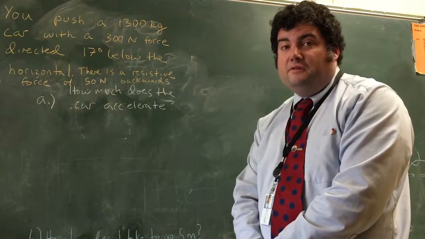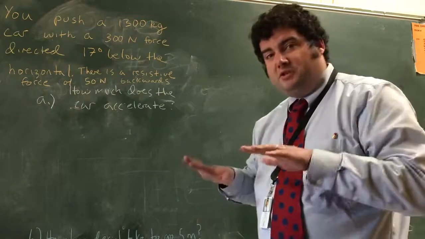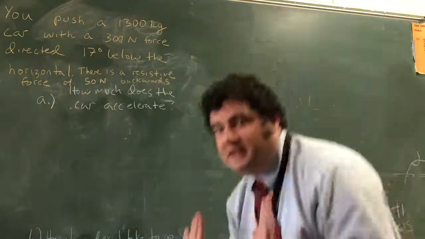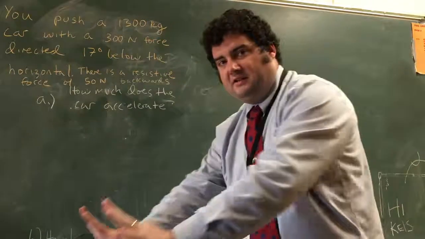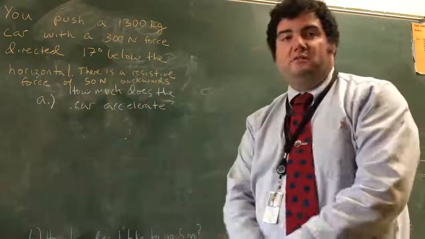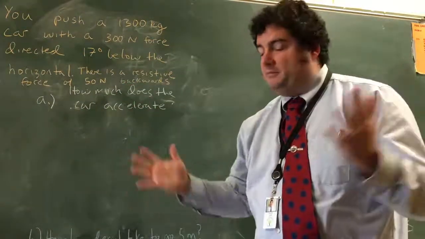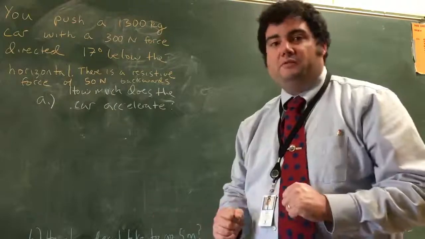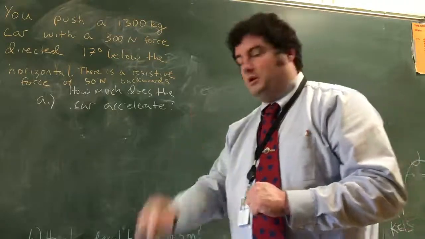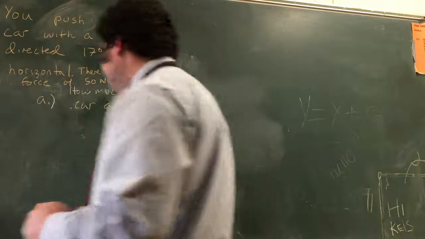It gives you a resistance force. So this would be like if you're pushing a stalled car. And you're probably not getting down and pushing straight, you're probably pushing kind of down on it. So that's how we're going to deal with the angle. This problem, like every other, follows the same steps we do for 2D forces. Number 1, draw a picture.